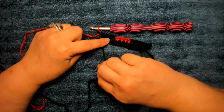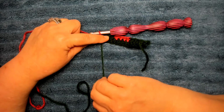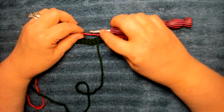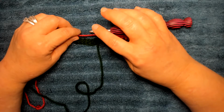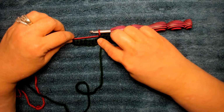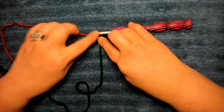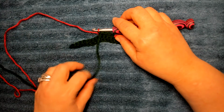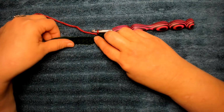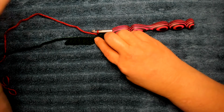We're going to go ahead and pull color A vertically so it's nice and snug down on the work like that. And then we're going to take color B and pull it horizontally, holding color A so we've got some resistance, and we can pull color B nice and tight on the hook. We're going to take color A and lay it across the work horizontally so that we can now work our color B stitches right over the top of it and carry it along.